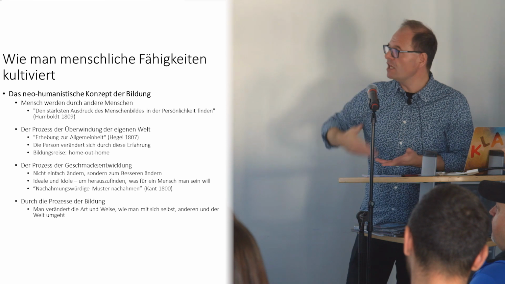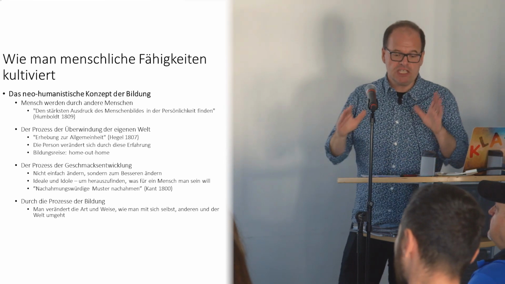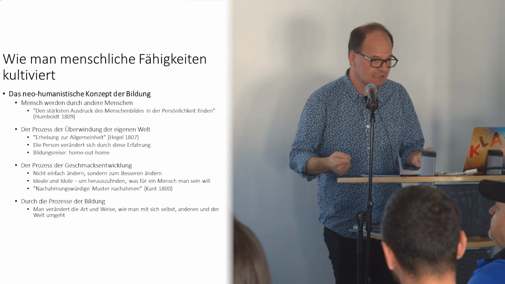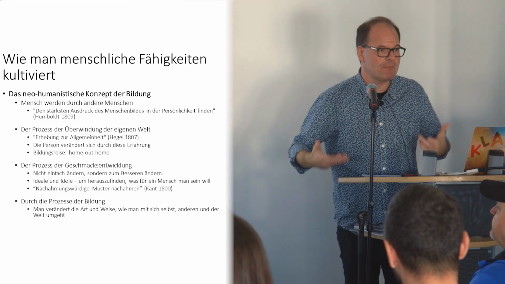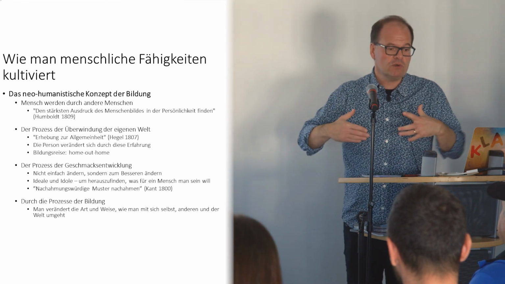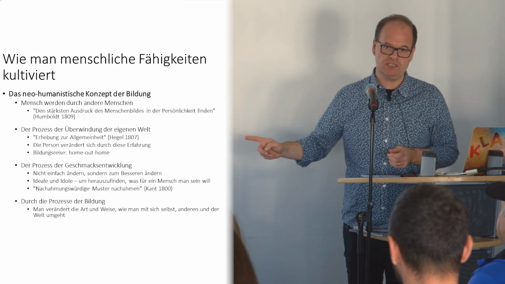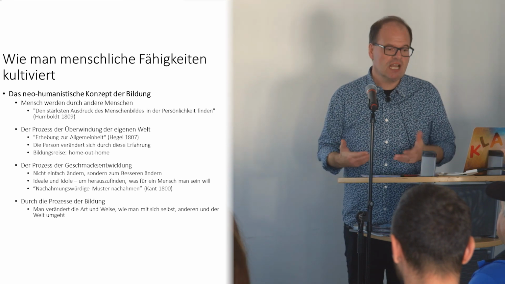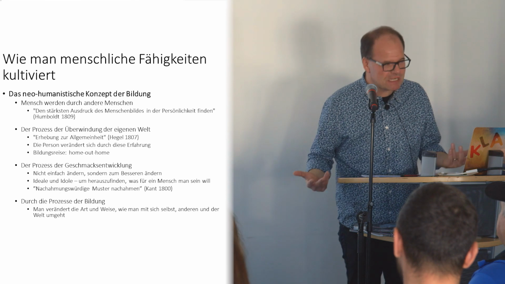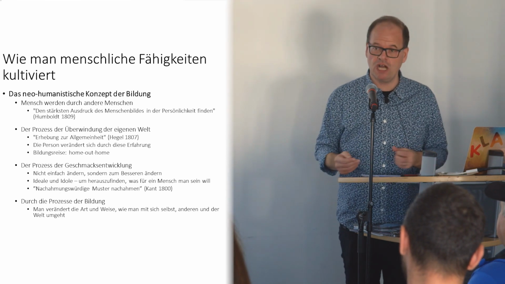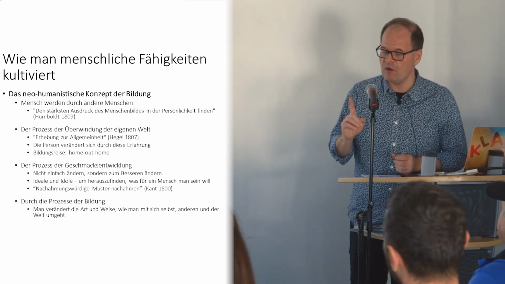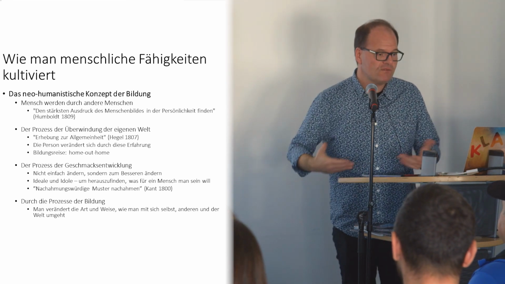The other process is about developing judgment, developing taste. And that is because it's not only about changing yourself, it's about changing yourself to something better. And that is, you always have an idol for what kind of human am I going to be? And there are also always concrete idols who are examples of that. Okay, if we take the neo-humanists, their idea, their idol was that you should become more human. They had this concept of you should become universally human. And that is extremely abstract. They talked about humanity and human rights and so on, and they actually had quite difficulty to point out what that was.